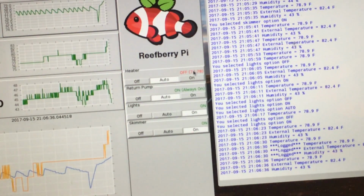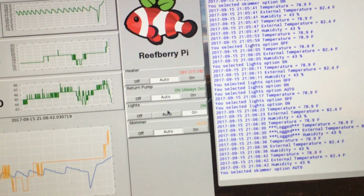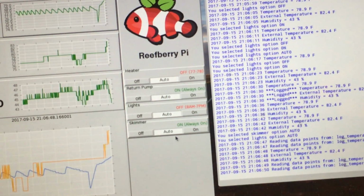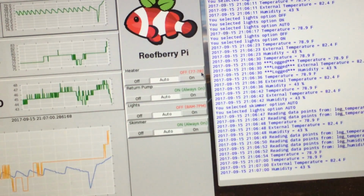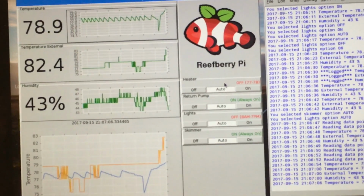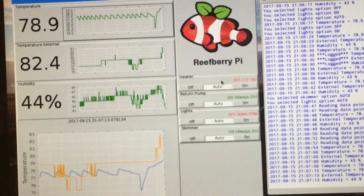Let's put that on auto, we'll put this on auto. So what I've just done there is allow them to run on their program schedule. When I click on auto, for my heater, it's going to try and keep it between 77 degrees and 78 degrees Fahrenheit. So right now it's off because it's above that temperature. It's now 78.9 degrees. If that were to dip below 77, the heater will come on, and this would change to on and show me.